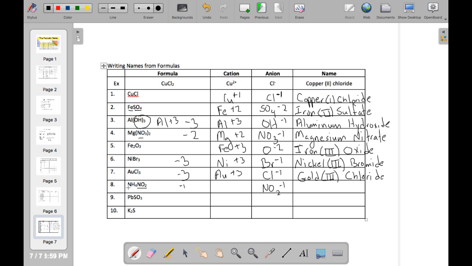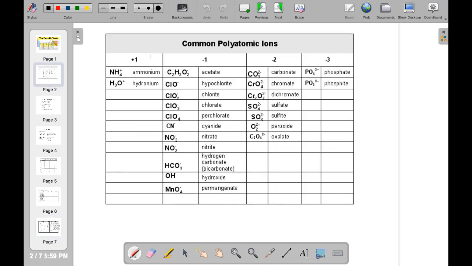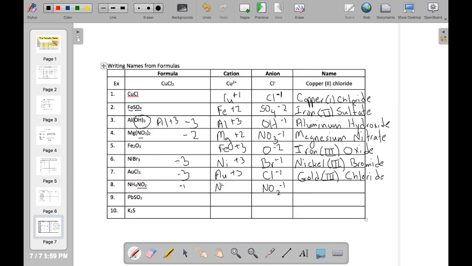This really throws people for a loop. You're like, what is this? NH4? That just seems weird. Well, if you go over here, it's actually a cation, polyatomic cation, ammonium. It's one of the few positive polyatomic cations, and it's just going to keep popping up all over the place. NH4, it's kind of like that relative that comes over and eats all your food. It's just always there. So now we have nitrite and ammonium. So you have this cool name. You have ammonium, nitrite.